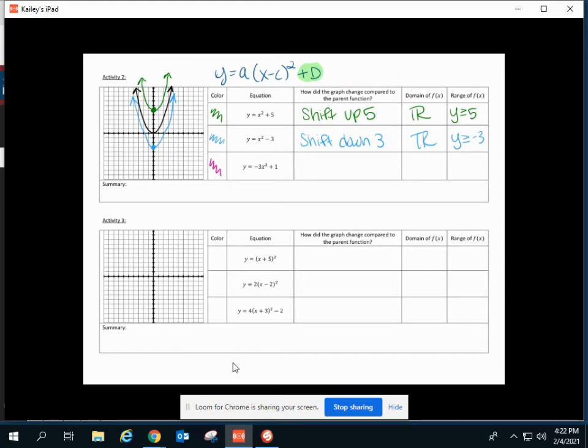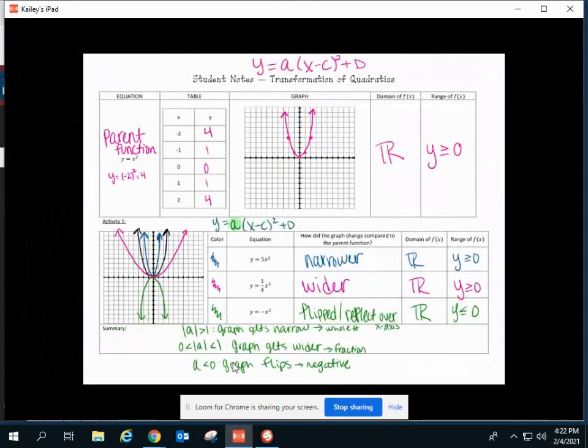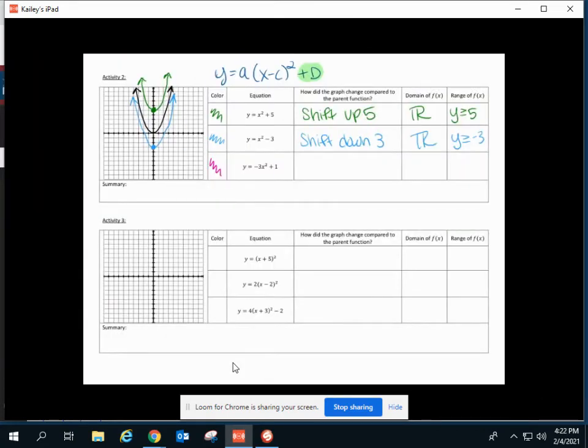Let's go one by one. Before even looking at the graph, let's see if we can figure this out. And by we, I mean me, because it's just me doing this video right now. But anyway, the negative sign. Think back to the A transformation. A negative sign in front of the x squared is going to flip or reflect over the x-axis. Okay, so that's the negative sign.